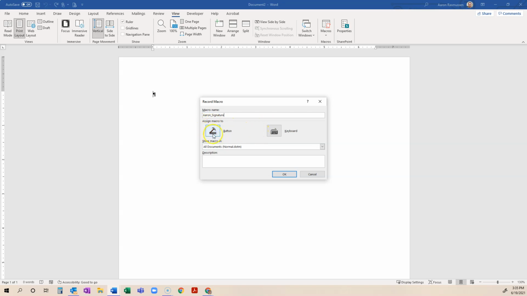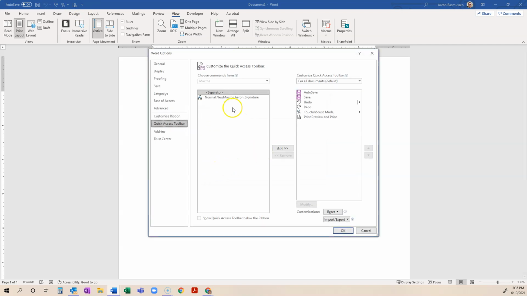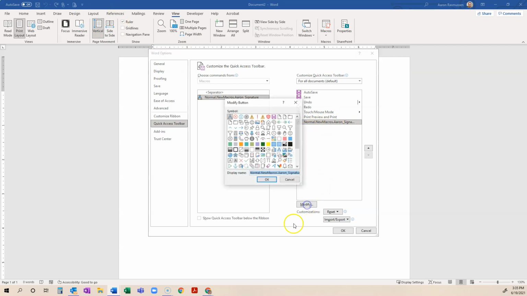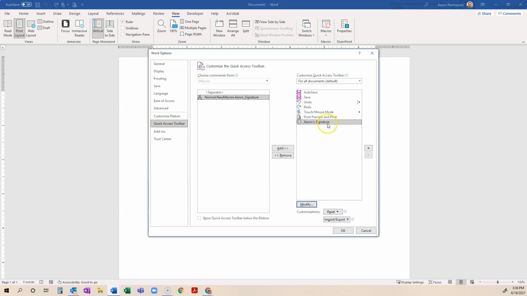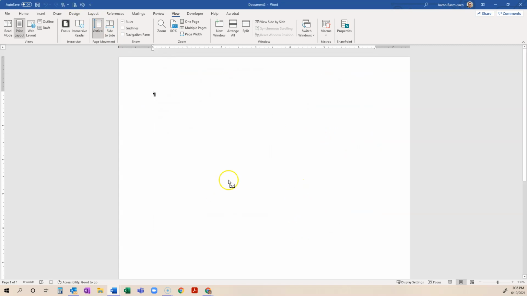With this assignment, we're going to use a button, which is going to place a button up here in the Quick Access toolbar. So I'm going to click that, and we've got this macro that we're just now creating. I don't like the logo. Every macro is going to look the same, so if you keep the default and you use several macros, they'll all look the same up here. And I don't like the name at all, so I'm going to modify that. These are the options that you have for the logos for the buttons, and I'm going to change the name. Okay, so now once I click OK, it's going to place that button up here, like so.